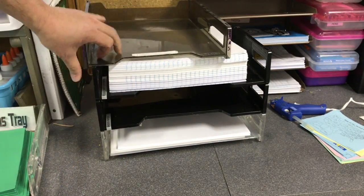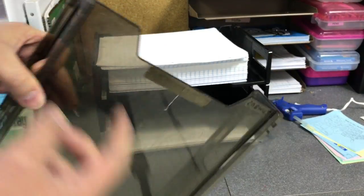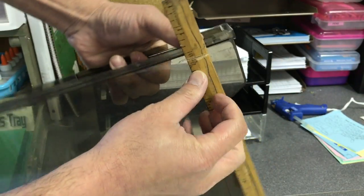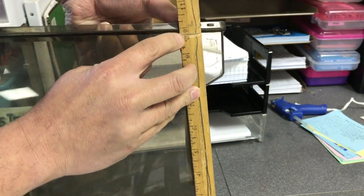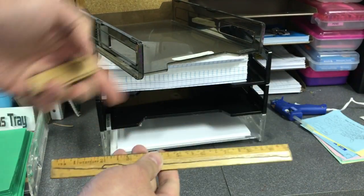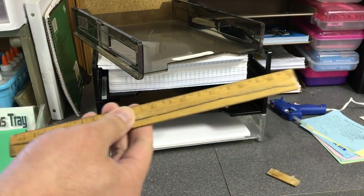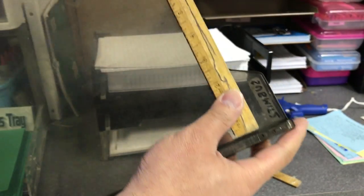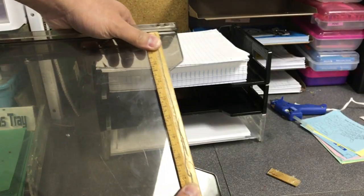new one. So what I do is I take a ruler that is about the distance from here to here. In this case, this ruler will go to right about there. Okay, so I need to break it at 9 3/4 so that it'll fit. So I take this ruler. I happen to have a wooden ruler. It's an ancient one, so I have to break that. Just broke it. Throw that part away. Okay. Now this, I can just put it here and hot glue it to reinforce it.